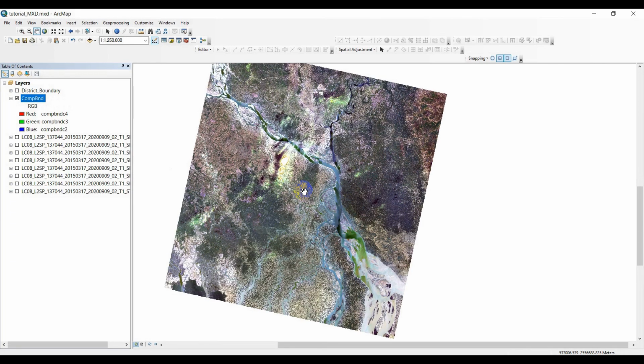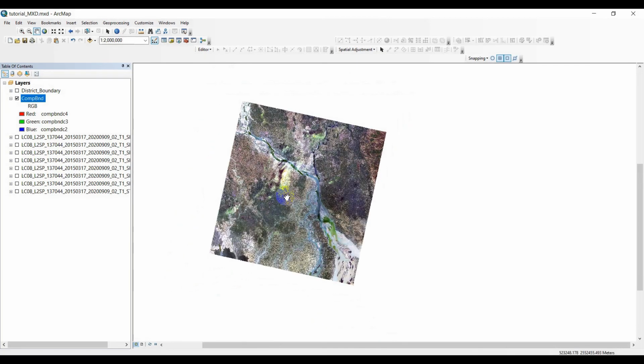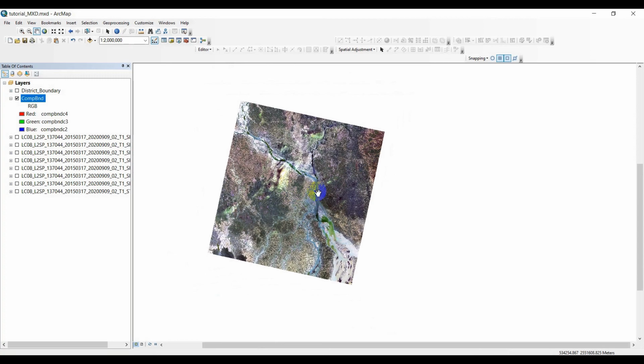So this is how it looks like after getting compacted or put all together, combined from individual band that has been downloaded as a panchromatic from USGS. So this is how we can accomplish our composite band imagery process.